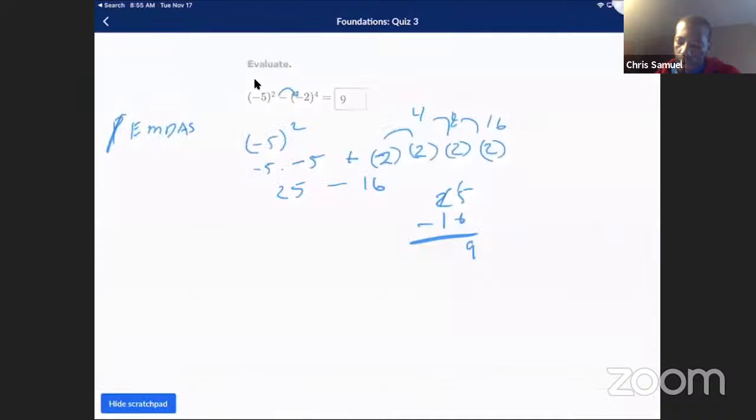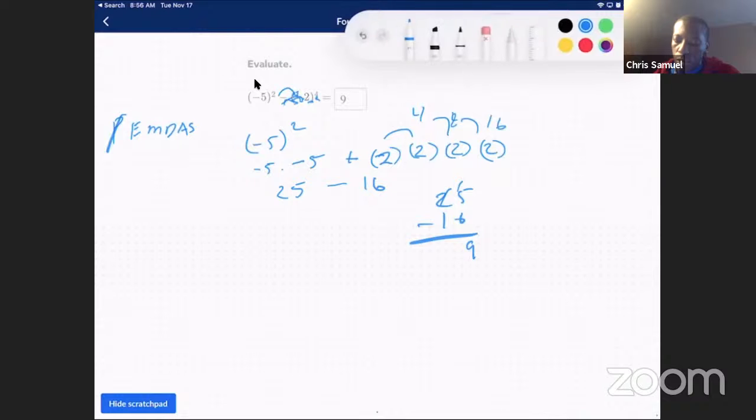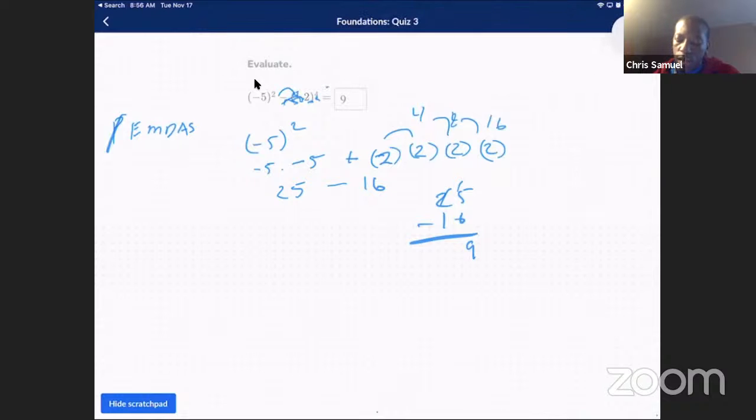Okay. So what happened here is that when we have the negative in here, we don't actually change that negative into positive that way. We will just do whatever we can do in the parentheses first, then we do the exponents. Then we do radical multiplication next. This is still multiplication. I have to remember that.